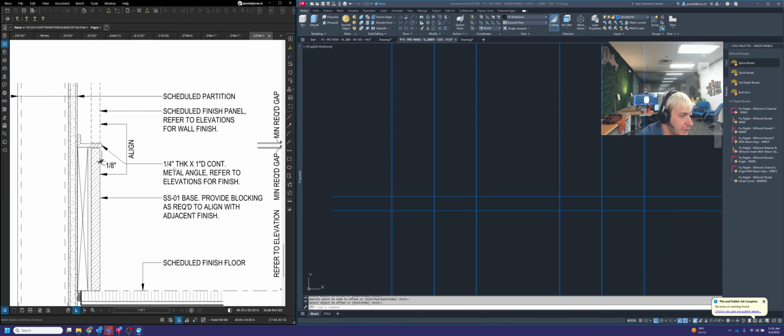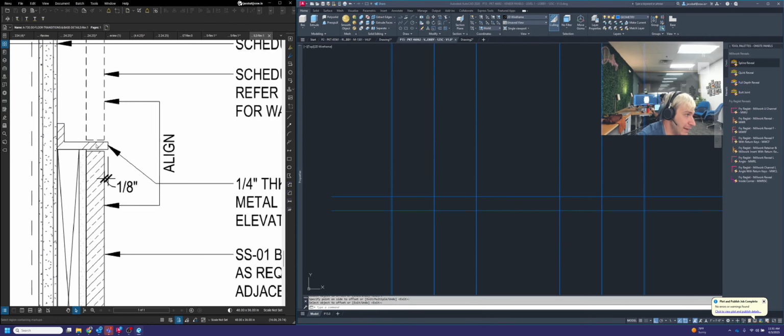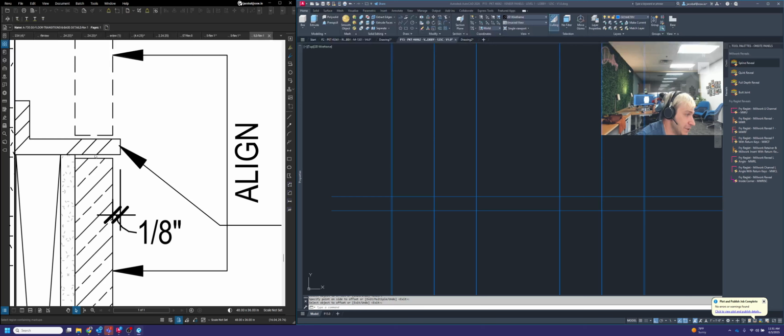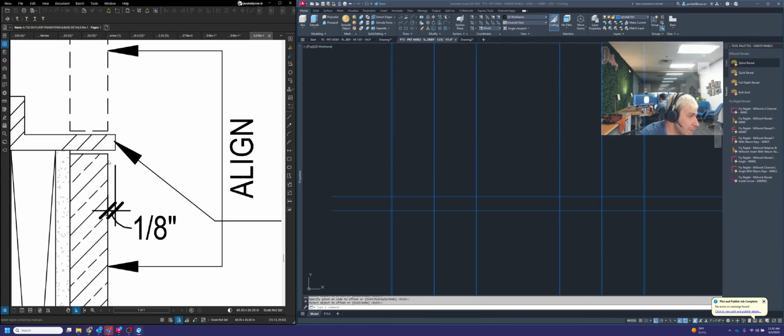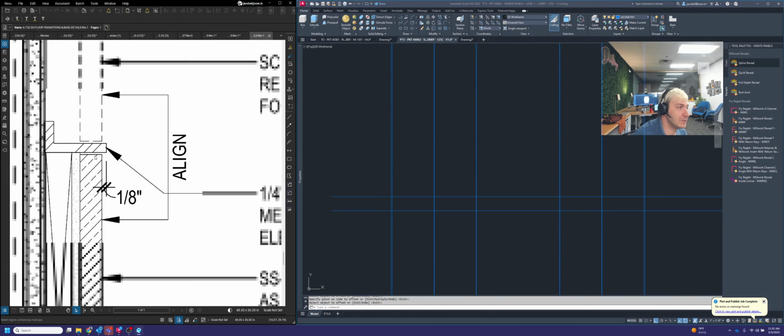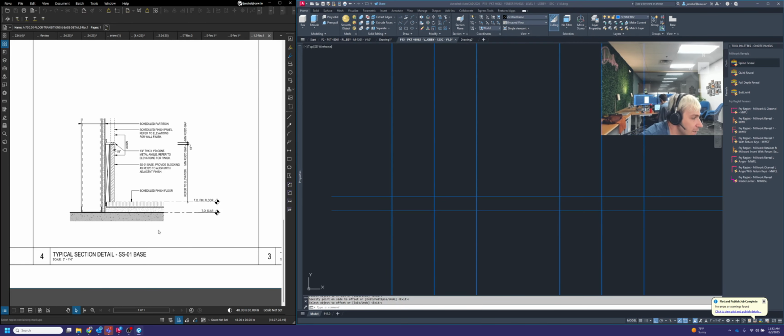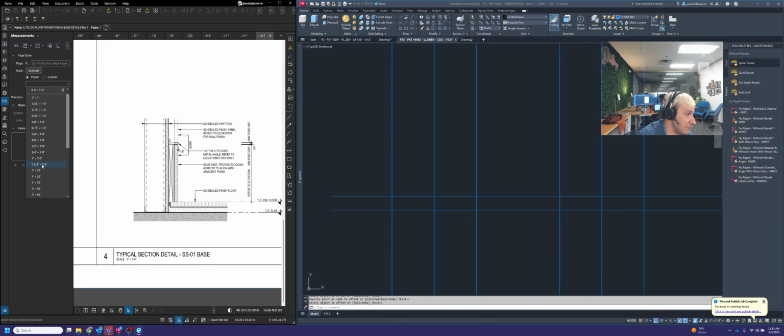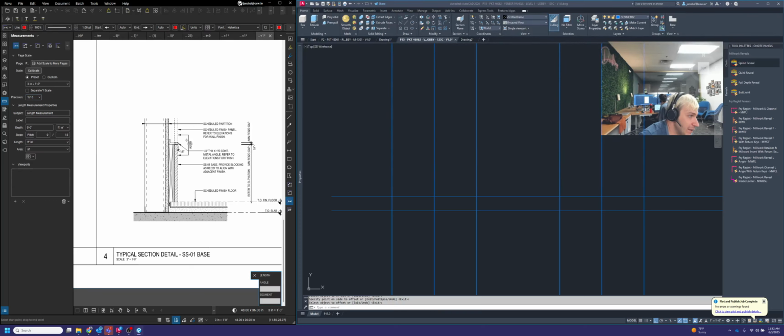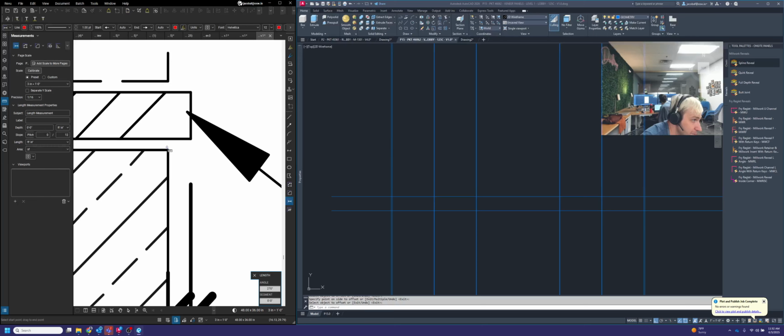The 1/4 inch is the same thickness as the metal, so I know that can't be true, that this is a 1/4 inch gap between these two panels. What it most likely is going to be is, because I can see this is an 1/8 inch, I bet you this is probably like a 1/16 inch gap, but we'll check it. We might as well. So we're going to go into Bluebeam's measurement tool, and we're going to set our scale to 3 inches equals a foot, and set our scale factor, or our precision, to a 1/16. And we're going to check this out and just see what we're dealing with here.